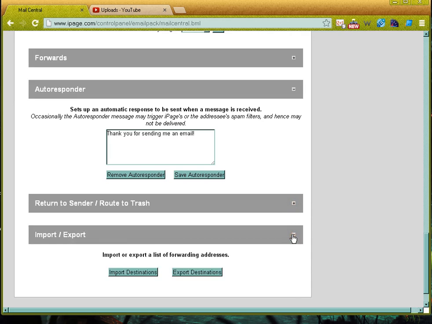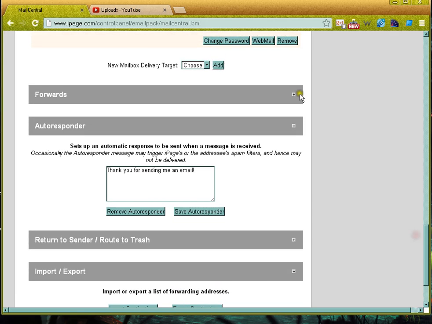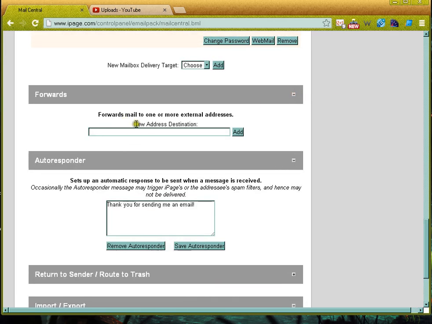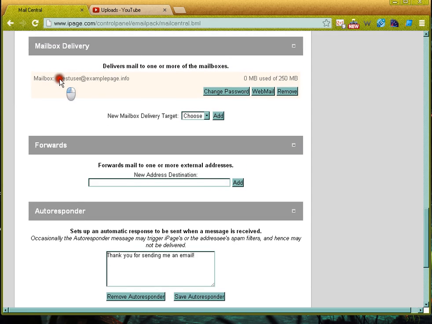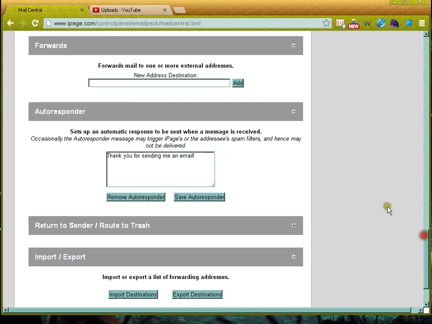And import export. This is if you want to import or export the forwarding addresses. So if I had an entire list of email addresses that I want things to forward to, in the situation that I want my entire sales department or something to receive all the emails that are sent to test user at examplepage.info, and they're on an outside system, an outside email address, instead of having to type each one in individually, I can simply import it.